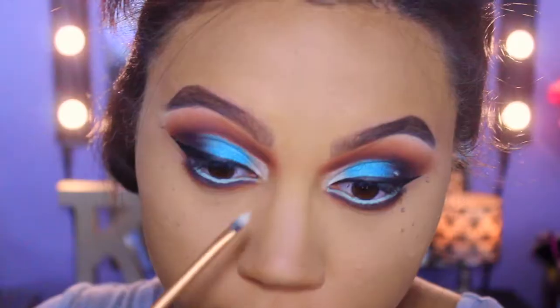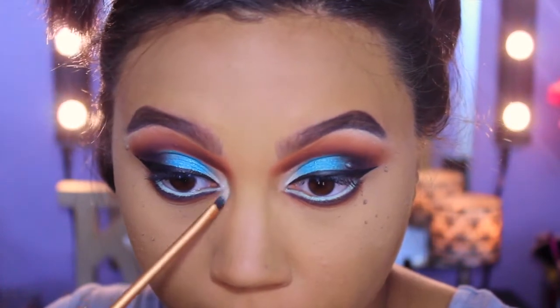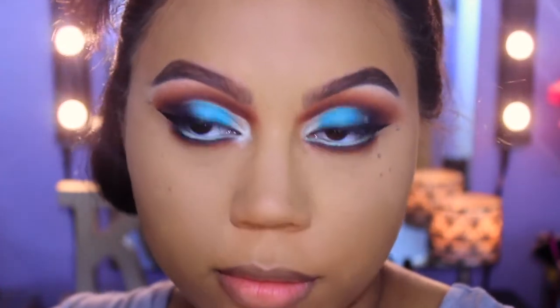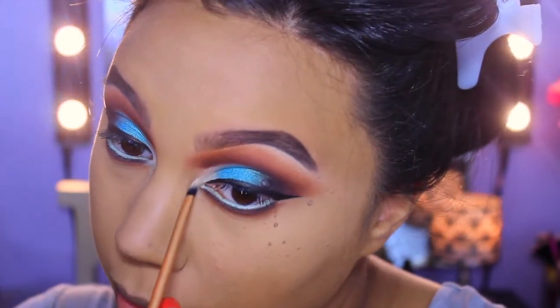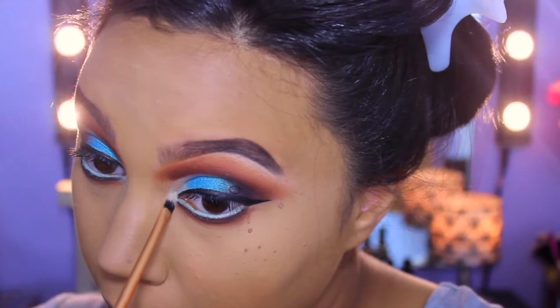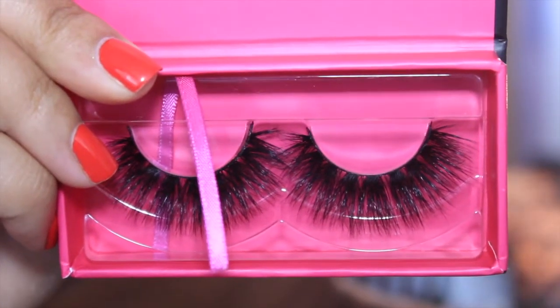Then I took the color Beam, which is that color that we put on our inner corner, or I guess the inner third, and then just put that a little bit lower on the inner corner and kind of wrapped it around a little bit more just so it's super bright and cohesive in there. And then for lashes today, I'm trying out a new style which I'm pretty sure I fell in love with. This is by Iikonn.